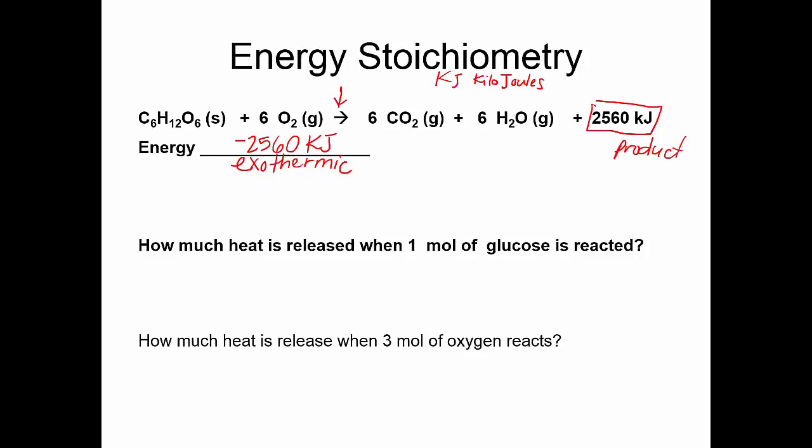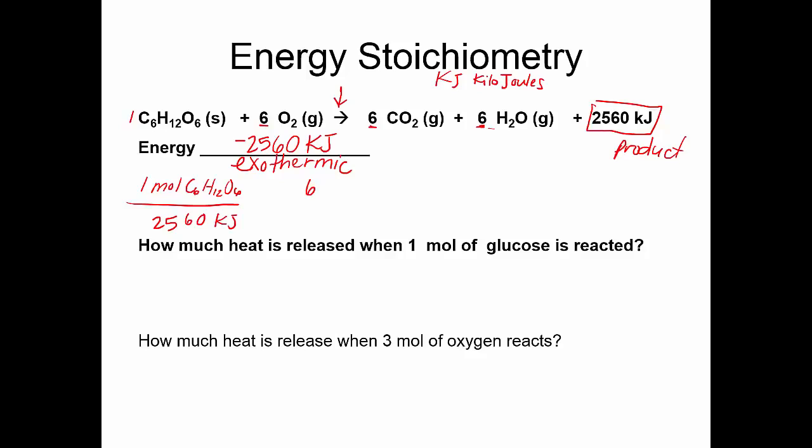Well, look what this is telling you then. We can do all the kinds of mole ratios. Because, same thing, this is a 1. That's what I'm looking at here. Remember when we have our mole ratios, this is where they come from. So every 1 mole of glucose releases 2,560 kilojoules.